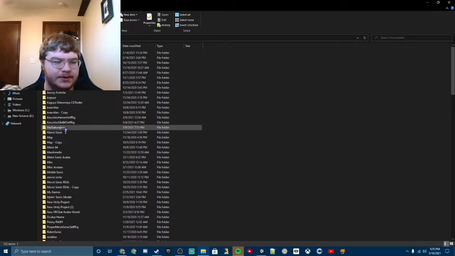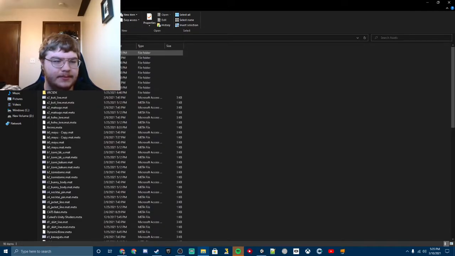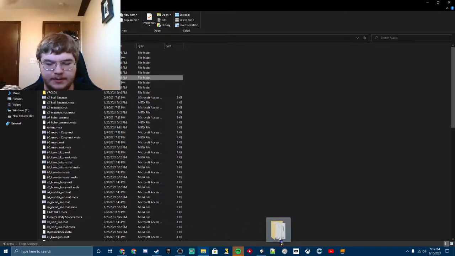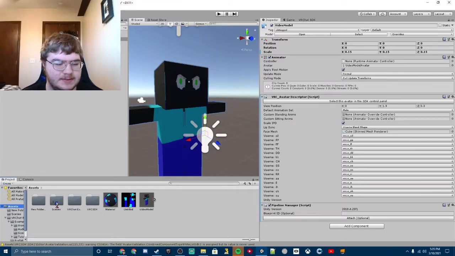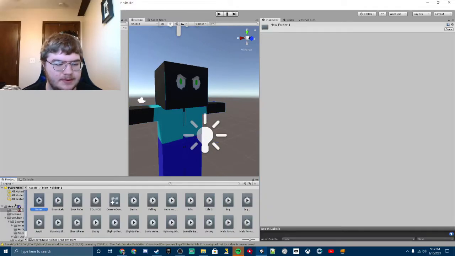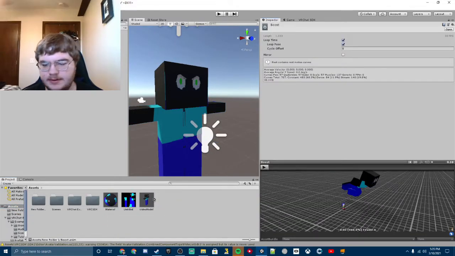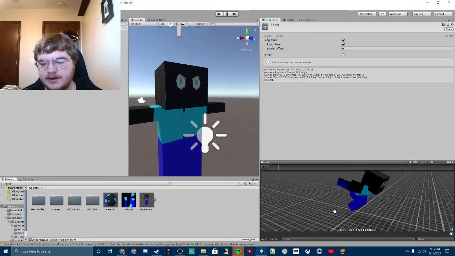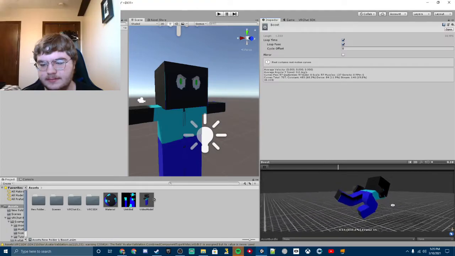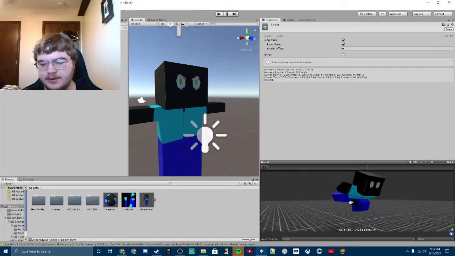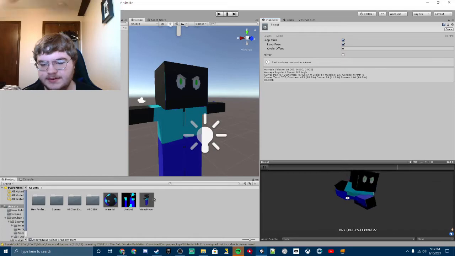Let me just drag in this here so I can show you some of the animations and how they would work with this model. Drag this back to assets. So if I were to go here and here, you can kind of see how the model animates. I mean, you know, it's far from perfect because it's so low poly, but it works.